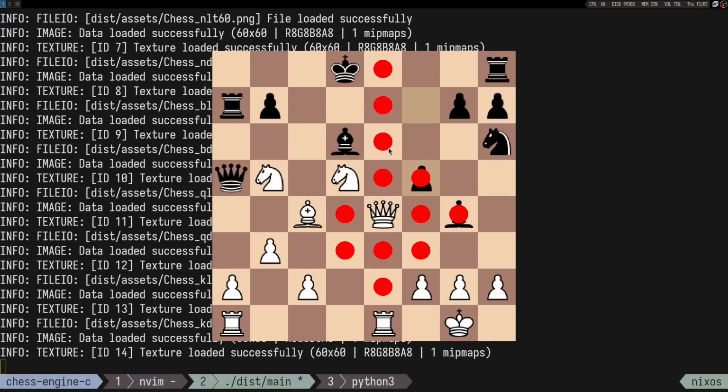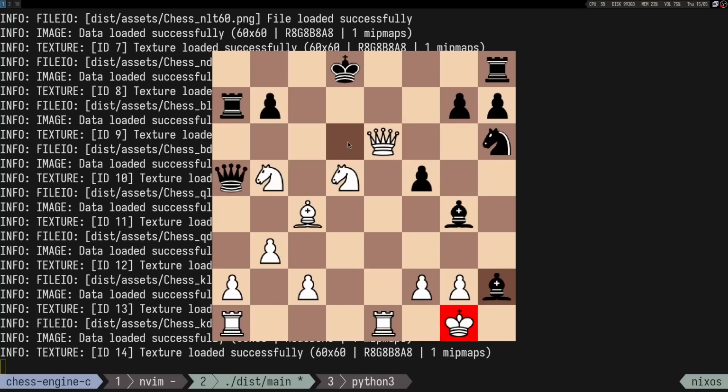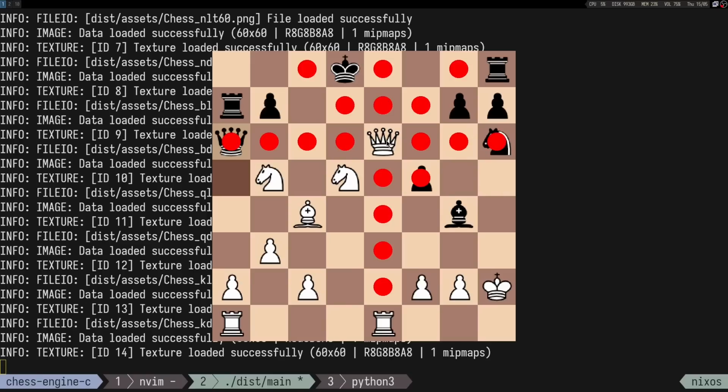Or why not just maybe go here? We can take this. What? It just randomly gave a check?